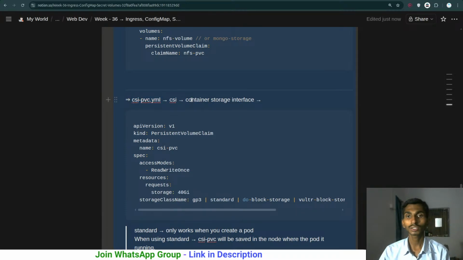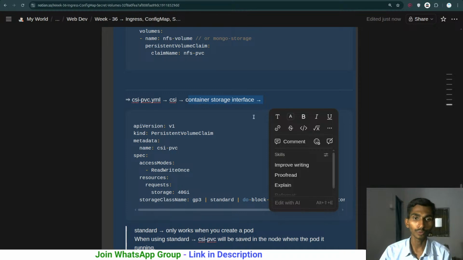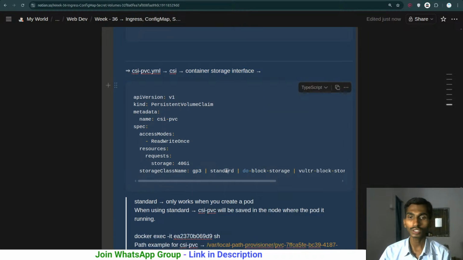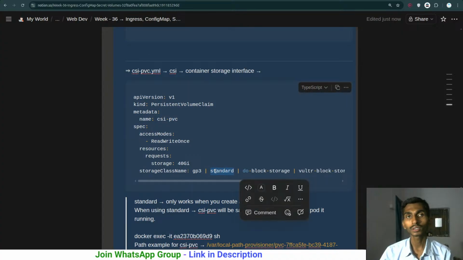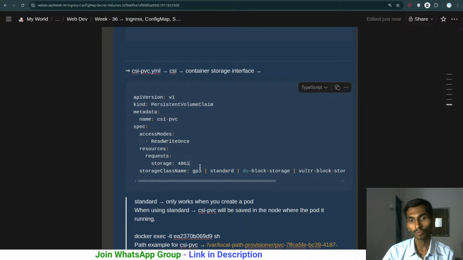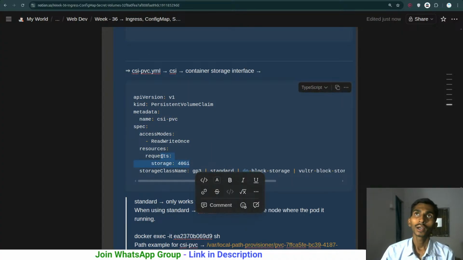That simply means this container storage interface will be managed by the cloud provider. Here you can use GP3. You can even use standard, in the sense of the node where your pod is running.